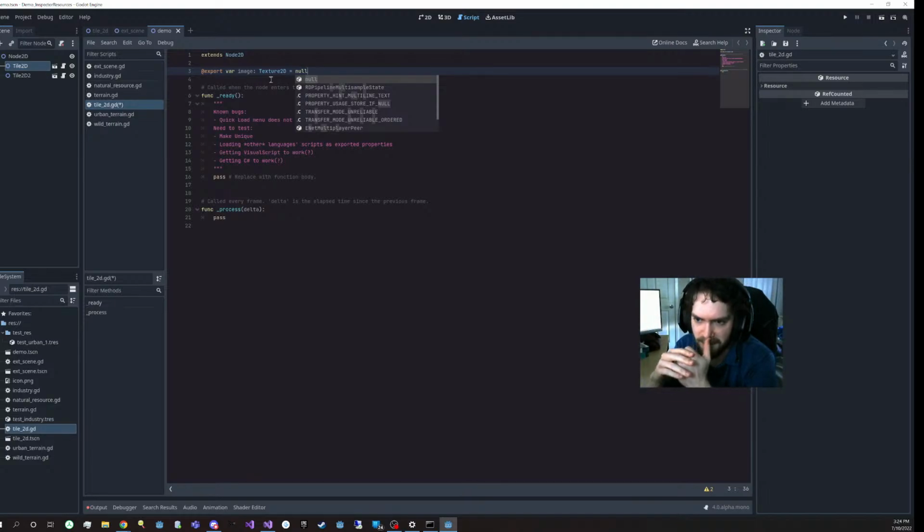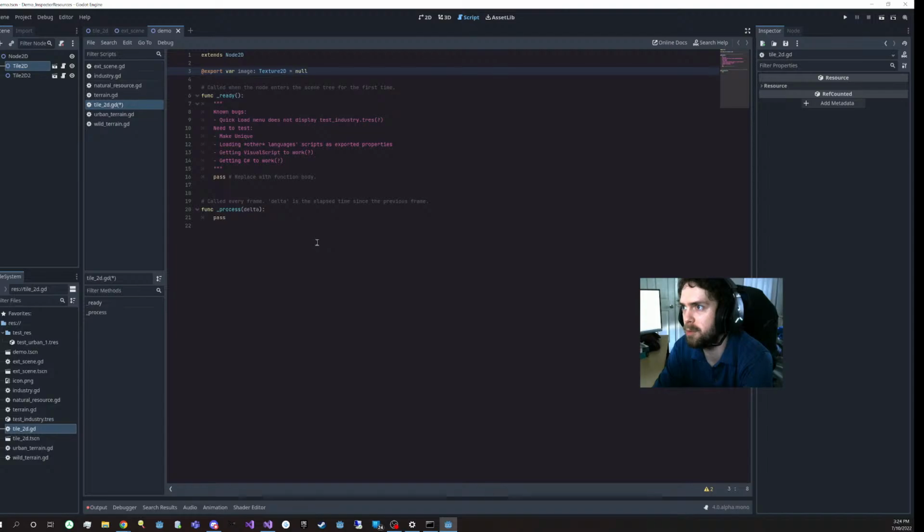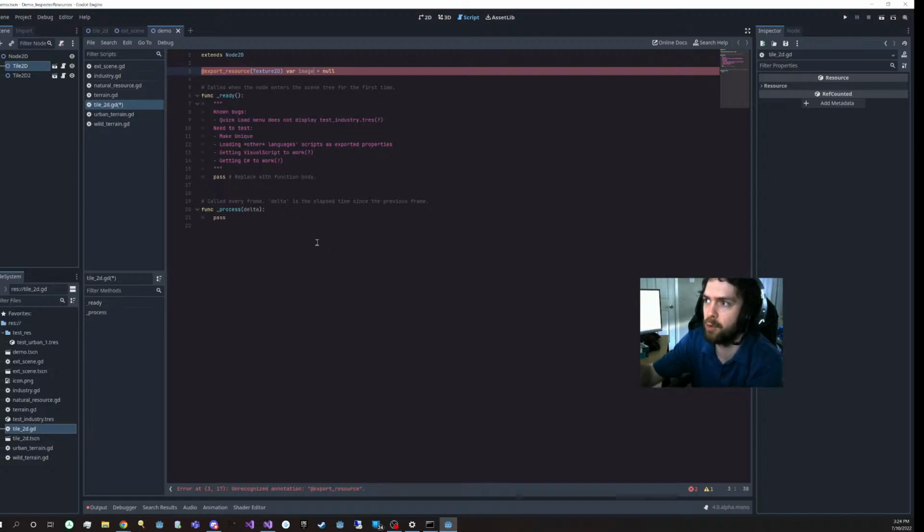So to be consistent syntax, yeah. I mean, I would have expected you to be able to give an argument for the export, or to have some kind of export resource with a texture 2D, and then this could remain a dynamically typed property even though it's exported as a texture 2D, so that the inspector would have to perceive it as a texture 2D property, and you'd only be able to assign a texture 2D to it.